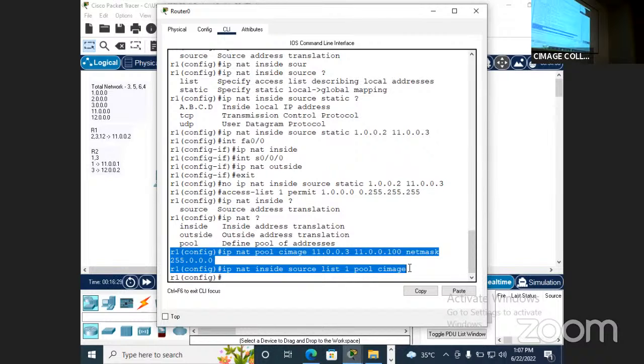अगर नहीं करेंगे तो कोई भी लोकल नोड जो होगा, मान लो पहला नोड ट्राई करेगा तो उसको कौन सी आईपी मिलेगी? तो 11.0.0.3. उसके बाद कोई और नोड ट्राई करेगा, उसको 4, 5, 6 तब तक मिलेगा जब तक 100 तक ना पहुंच जाए। मान लो इस तरीके से टोटल 98 आईपी एड्रेसेस हुए आउटसाइड आईपी, और आपके नेटवर्क में 100 मशीन, तो फर्स्ट 98 मशीन जो होगी उसकी आईपी ट्रांसलेट हो जाएगी, बाकी जो दो बचेंगे उसकी ट्रांसलेट नहीं होगी और वो कम्युनिकेट भी नहीं करता, क्योंकि आईपी एग्जॉस्ट कर गया। ठीक है, अभी क्लियर है?